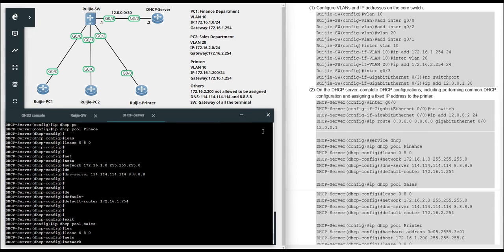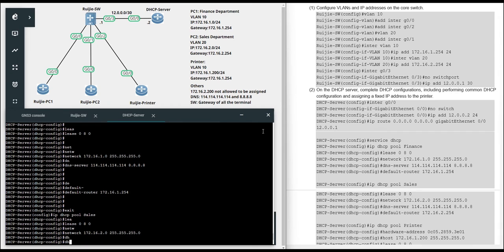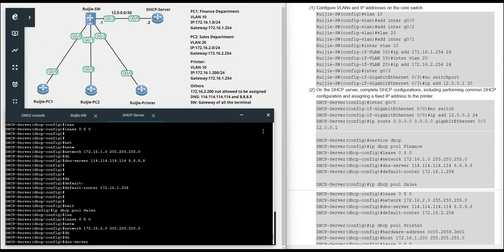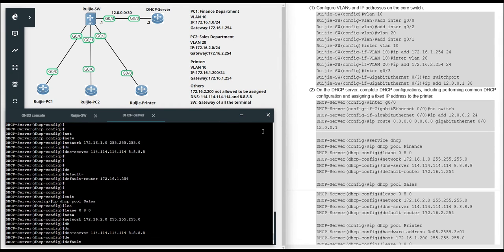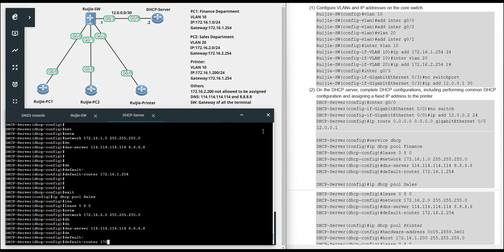Network for 172.16.2.0, 255.255.255.0. And the DNS server is 114.114.114.114, 8.8.8.8. The gateway is 172.16.2.254.